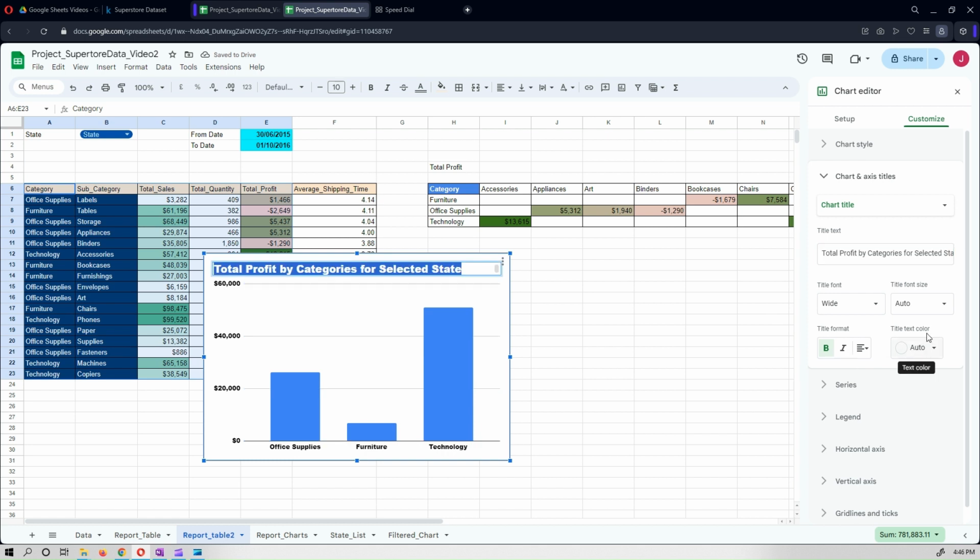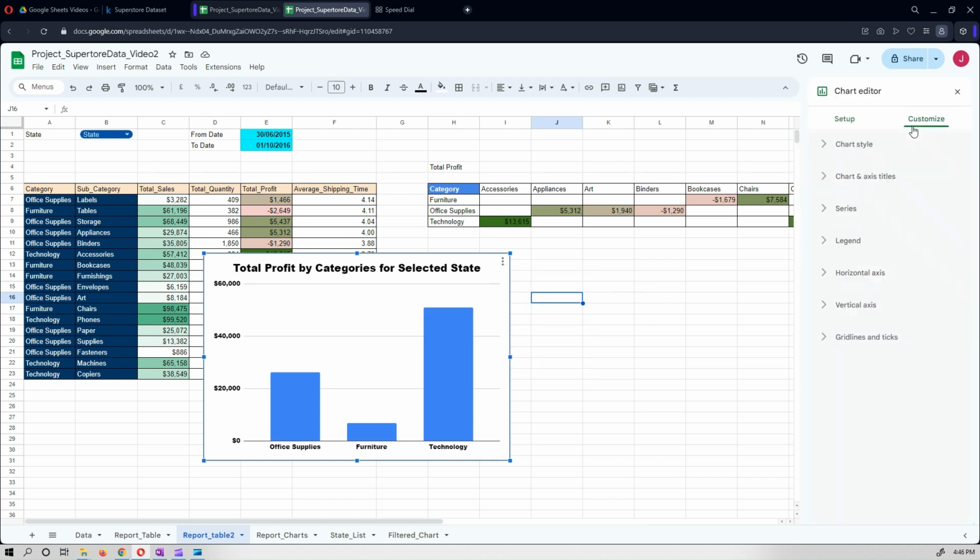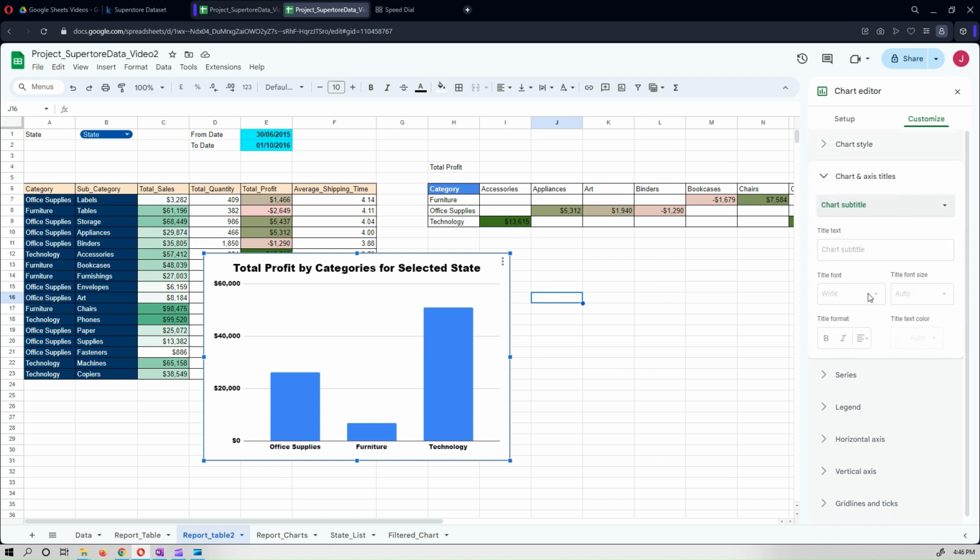Now make it black and centered align. And we can add a subtitle here as well, on the selected date range. Because we have a date range filter as well at the top, and we are getting numbers for that particular date range as well. This way we can do some formatting.